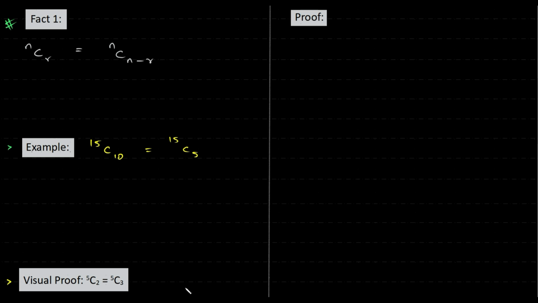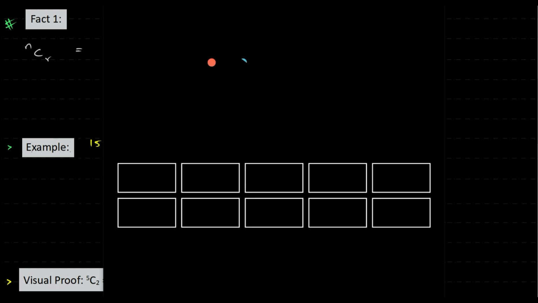Okay, let me explain this with an example. So 5C2, that is we are selecting 2 items out of 5. That will be equal to 5C3, right? So in this case, let me show the entire steps. Similarly here, 3 is nothing but 5 minus 2, right? Does it make sense? So let me show it so that it's clear. Again, remember, selection of 2 items is not the same as 3, but the number of outcomes is the same, is what they are trying to tell.